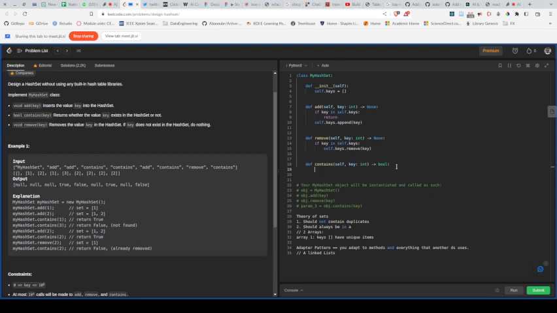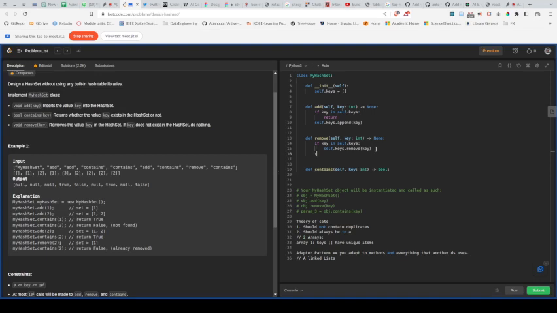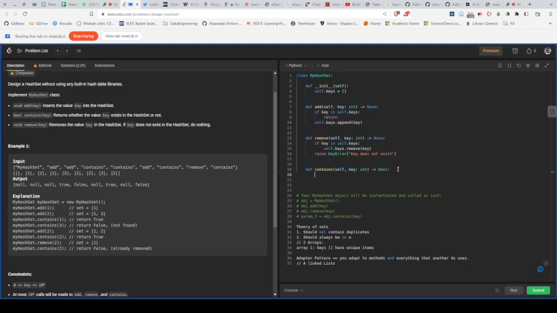Then contains. Otherwise we can here raise, else raise key error. It looks like this, key error, and I don't know whether you can say key does not exist. Otherwise we will have to implement manually.